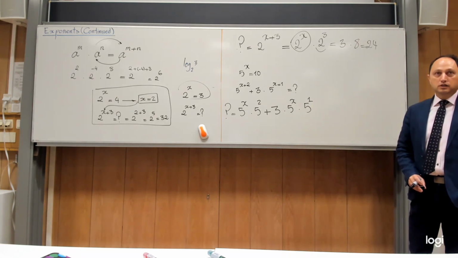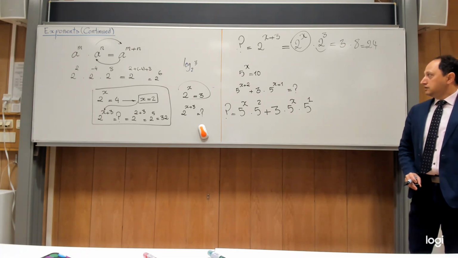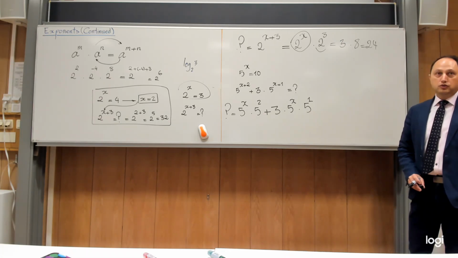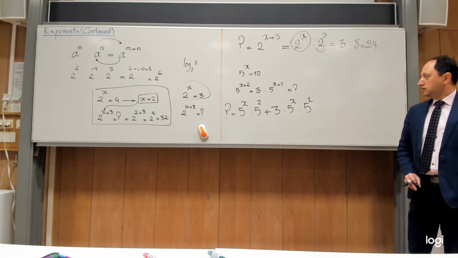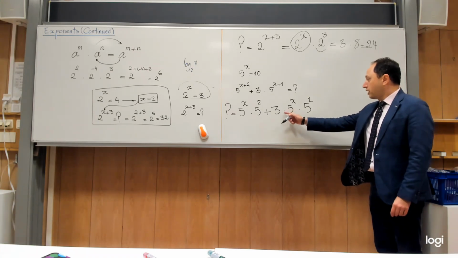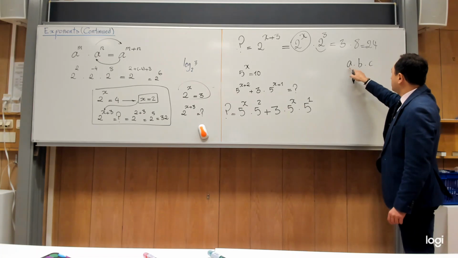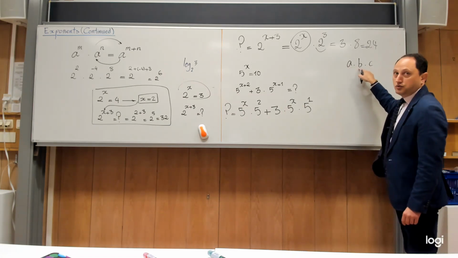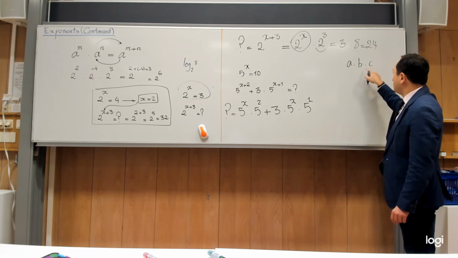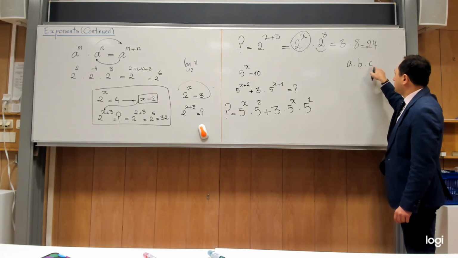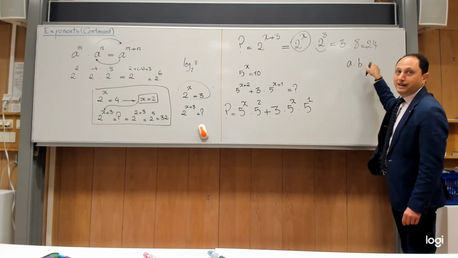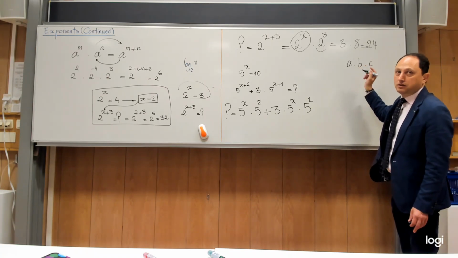Do you calculate the exponent first or the multiplication first? Which one do you think we should do? Like 3 times 5 to the power of x. Do you calculate x first or do you... No, it doesn't matter because this is a product. So in products, it doesn't matter if you multiply a by b first and get the result and multiply it by c, or if you multiply b by c first and multiply it by a, or even if you multiply a by c first and then multiply it by b, it doesn't matter.